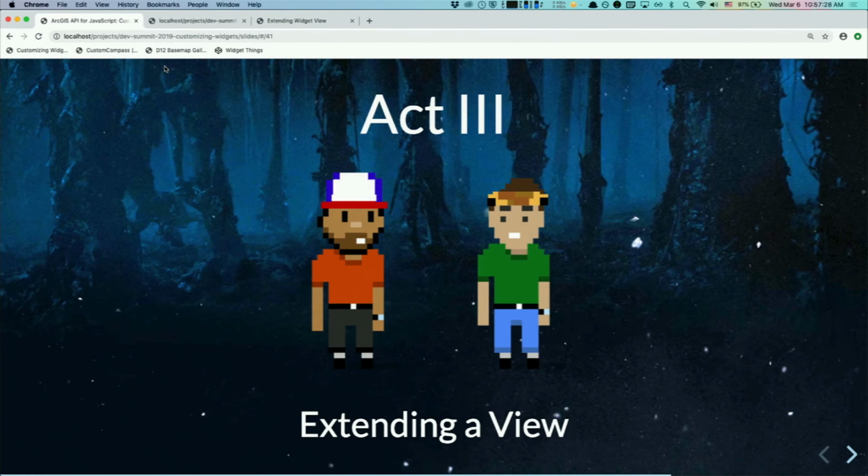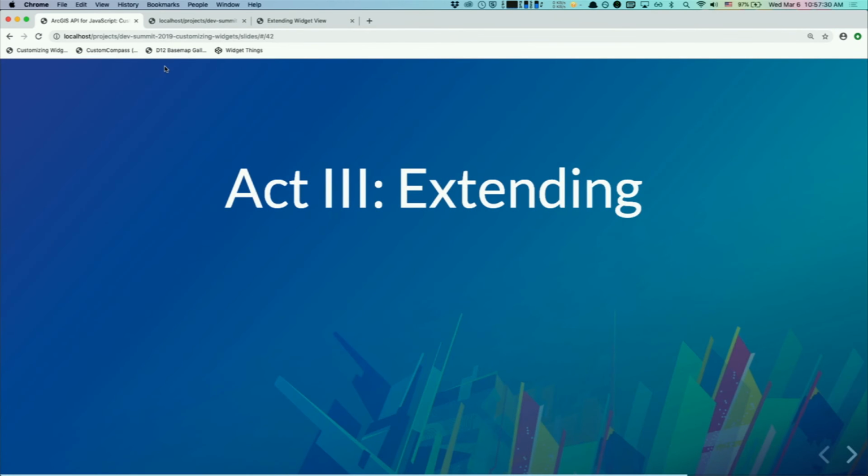So first off, why would you want to extend a view? Well, one of the reasons is since we already provide these widgets, by extending a widget, you already get all the configuration for the properties, the rendering. So if you just need to tweak one small thing, you already have a widget there. So by extending it, you get all the default behavior, allowing us to just provide our custom, like small customization in this case.